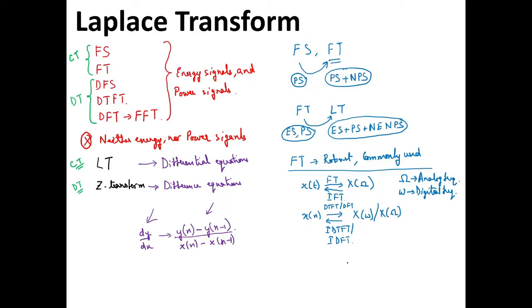So, good morning, everyone. Today we will start with the next topic, Laplace Transform. Till now we have discussed various transforms, where we discussed Fourier series and Fourier Transform, and these two transforms were specially meant for the continuous time signal. Subsequently, we also discussed discrete Fourier series, discrete time Fourier transform, discrete Fourier transform, and how to implement the discrete Fourier transform using the fast Fourier transform. And these three were used for analyzing discrete time signals and systems.